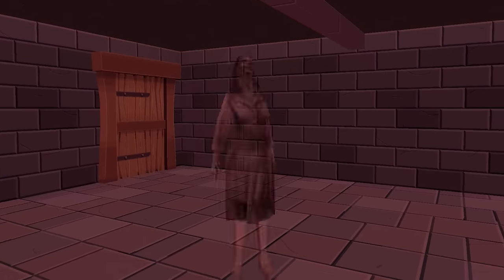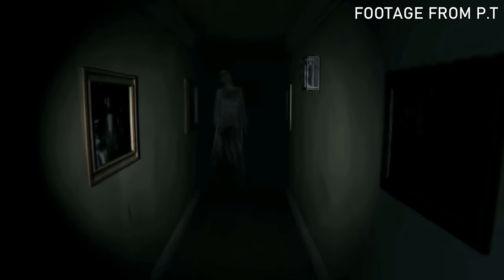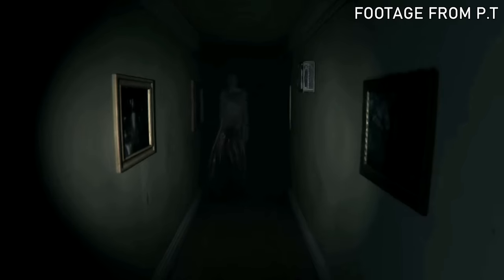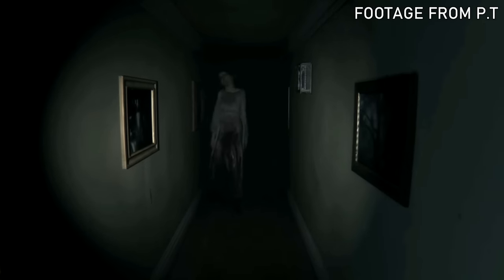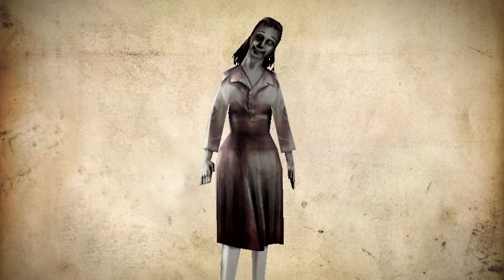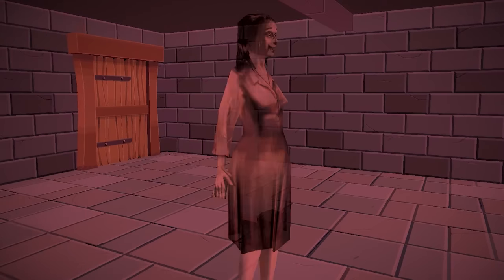Finally, we have Unknown Specimen 5, also known as Lisa. Her appearance very obviously inspired by the character of Lisa from Hideo Kojima's Silent Hill concept demo, PT, a game which sadly never came to fruition. Lisa has a mangled face, long black hair, skin pale as snow, and wears a dirty stained dress. She shuffles around barefoot upon making her first appearance.